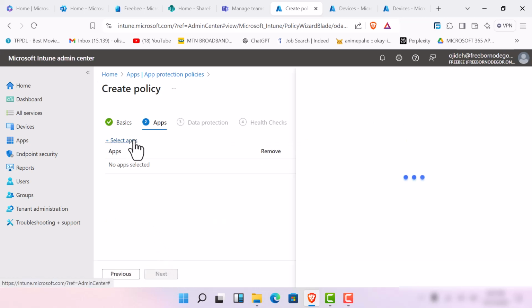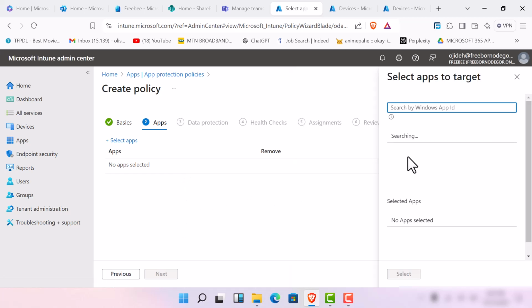Now for the apps we select, let's see. Search by app ID, selected apps.